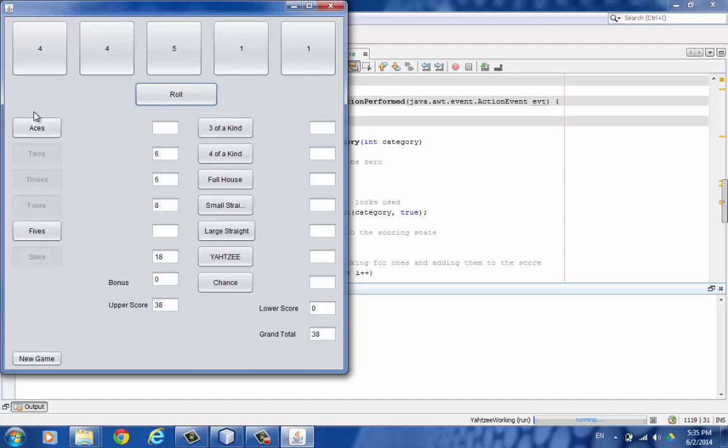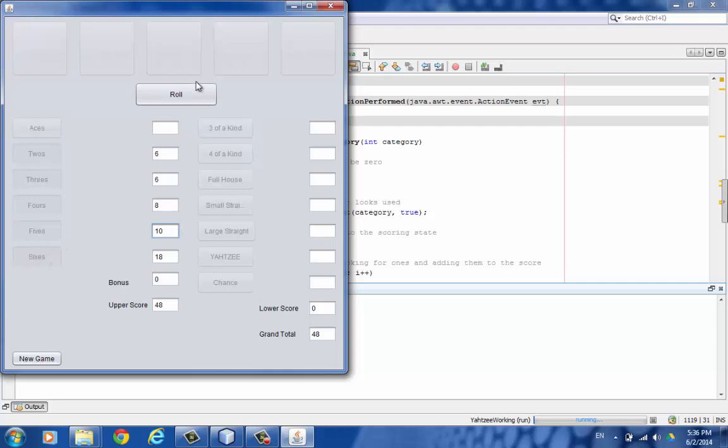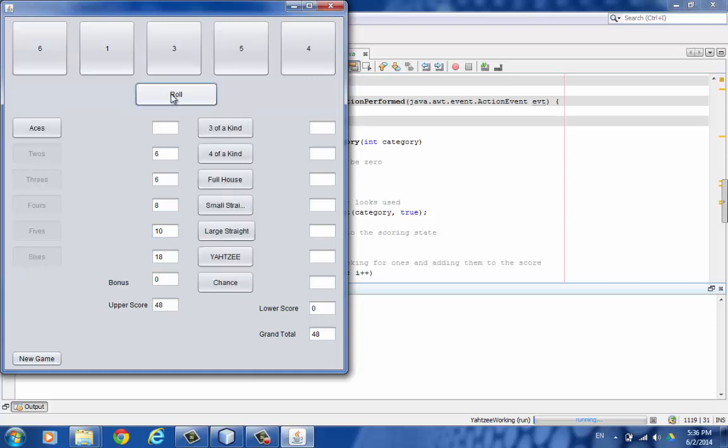And remember, on these upper scoring categories, you only add the number that's assigned to the button. So say for 5s, I have 1 5. And so I have 2 here. I have 5s, it should only sum up the 5s, and that's what it does. So we gained a lot of functionality over here just by factoring out that one method.